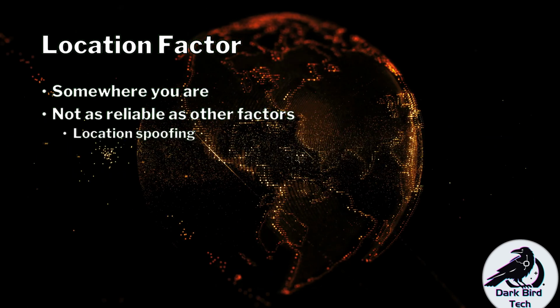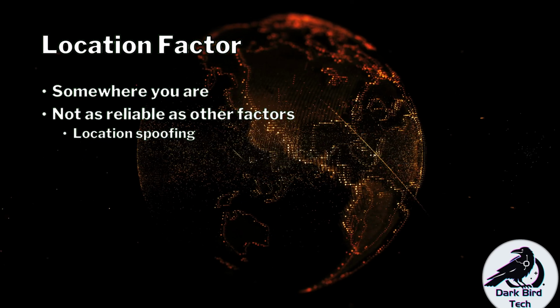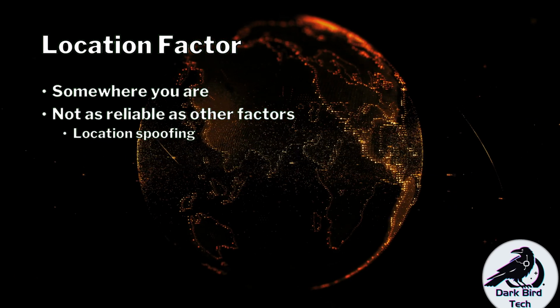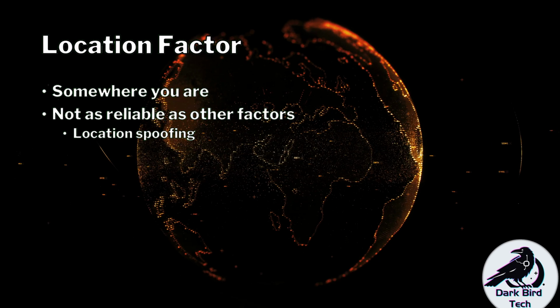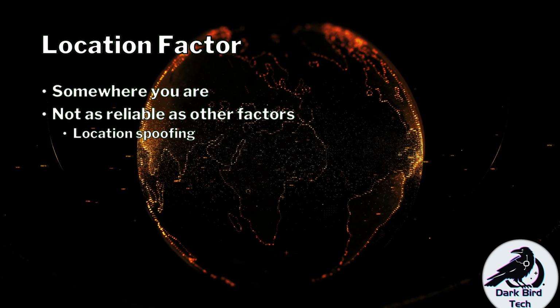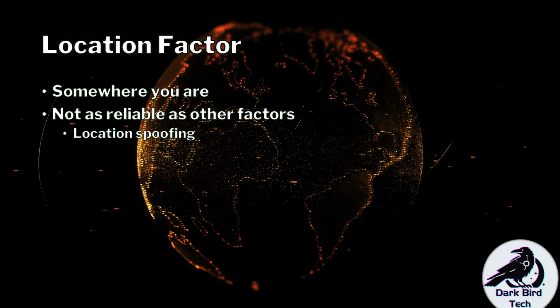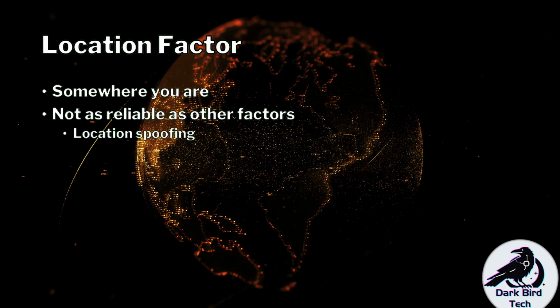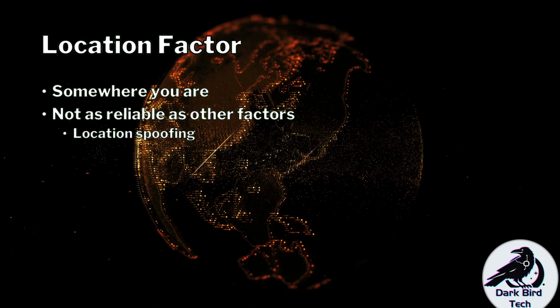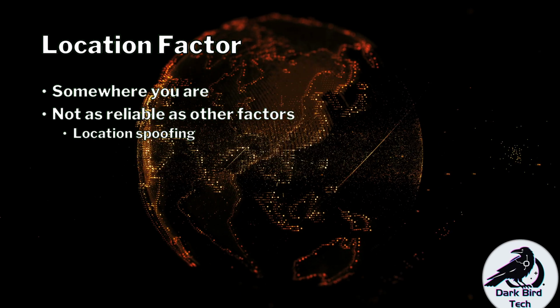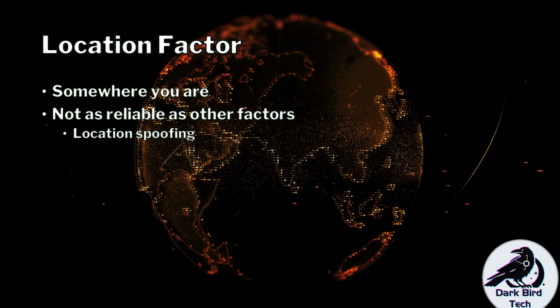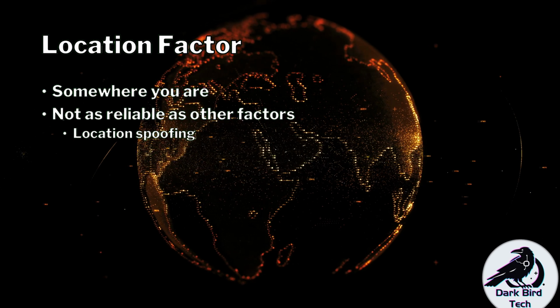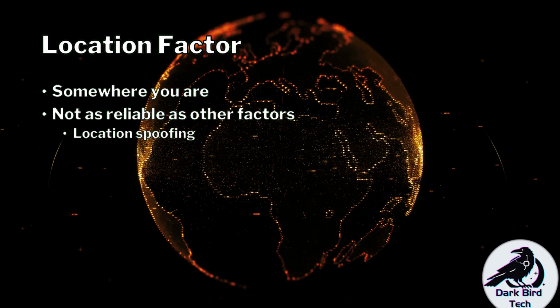So things like, for example, location spoofing is another way to try and get around the authentication factor, because with a little bit of GPS hacking apps, you can trick the device into believing it is where it's meant to be. A good example would be if you go look at GPS hacking for Pokemon Go, that was a thing. Any sort of geolocation-based game could be tricked by the right tools into thinking it's where it's meant to be.